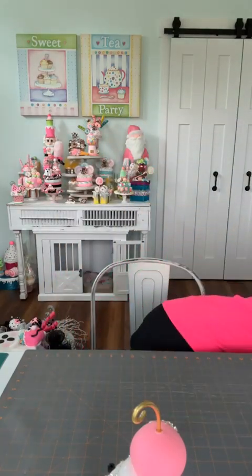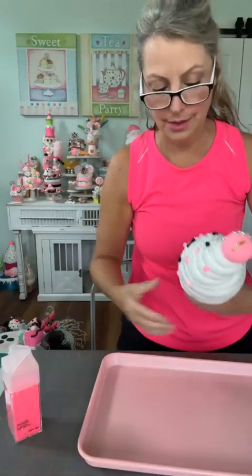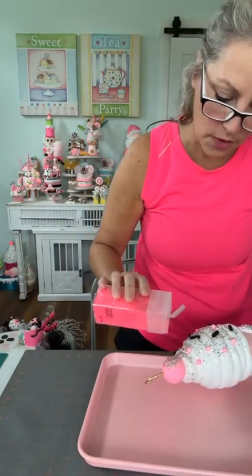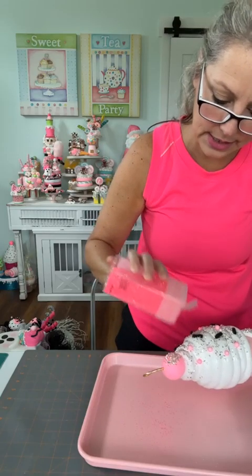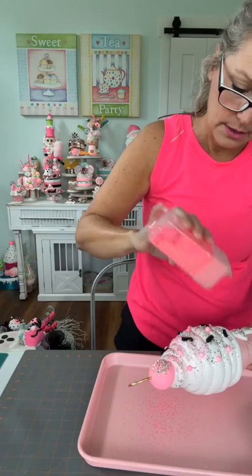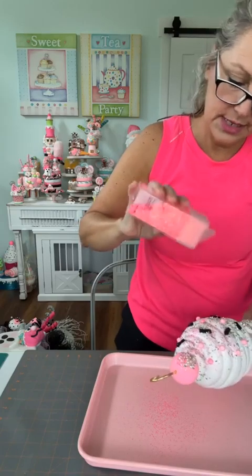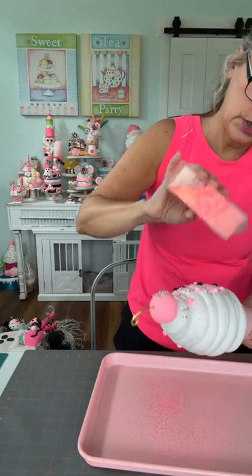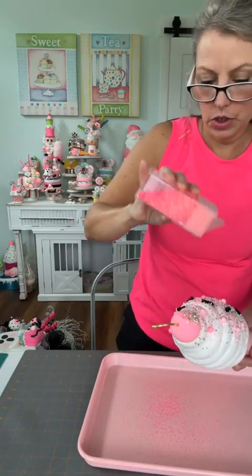All right, and then I do want to add some of the hot pink glitter, just like we did with the candy apple. Of course, it wouldn't be a Debbie project without some glitter and some sparkle.